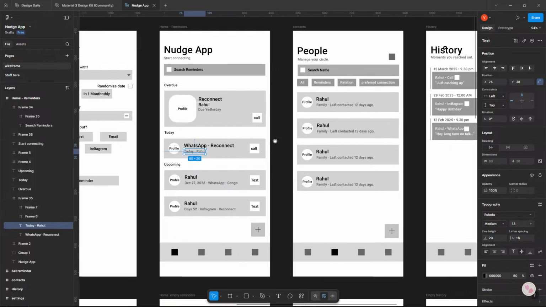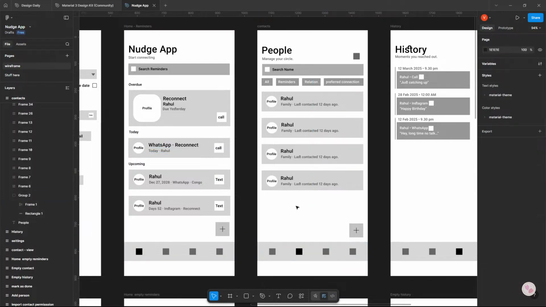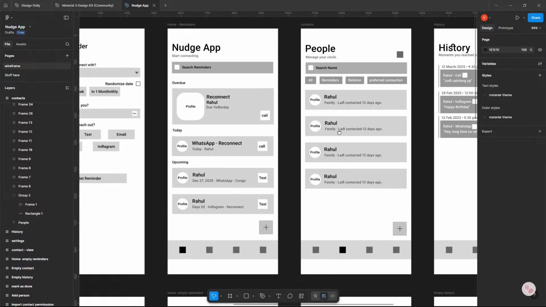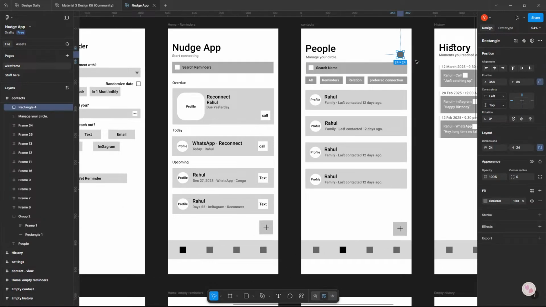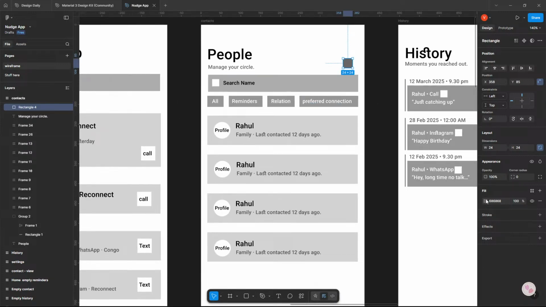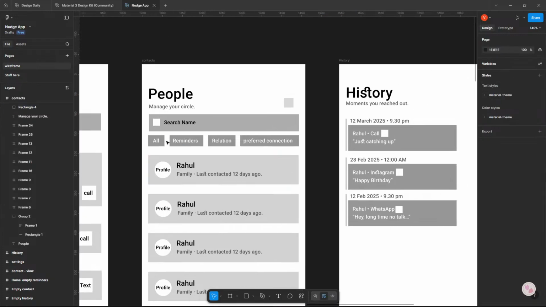Same for this second tab, that is people. People will have something like this. I want to make it more beautiful. This is the edit button. Let me put some words in it.